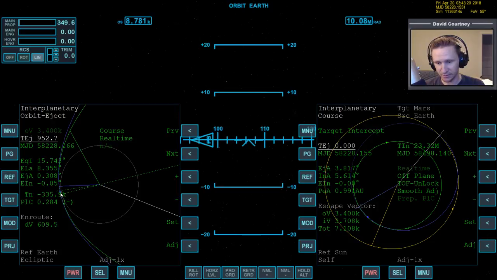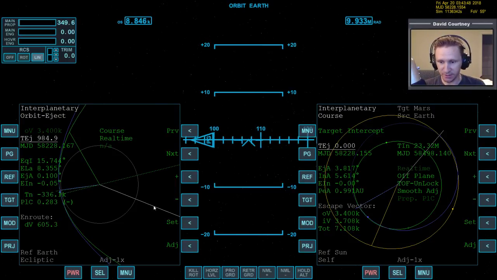Whenever the DV is at its lowest, that's how we know we've got a sufficient TEJ. And ideally, in a perfect world, it will be when we're right there at periapsis. But that won't always be the case, because sometimes you don't arrive at the Earth at quite the right time, which means you didn't leave the Moon at quite the right time. But it looks like we did okay here. So the DV is lowest right at that point.